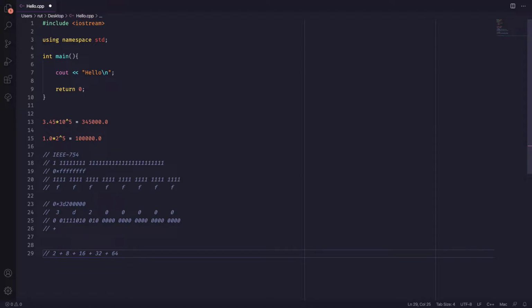That gives us 122. So this exponent is 122.